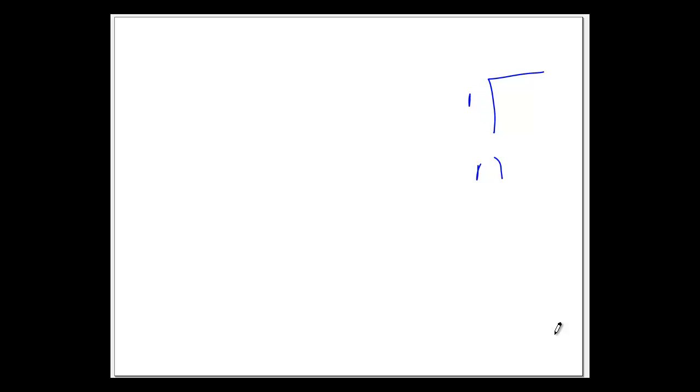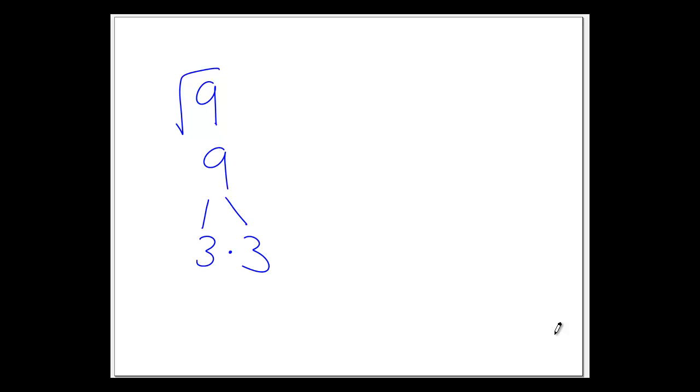Now, to start off with, we are going to look at the square root of 9. Now, 9 can be written as 3 times 3. So what we're going to do is take that 3 times 3 and put it under the radical sign, which means we now have 2 of the same underneath the radical sign. Since there is no n, we are going to take these 2 and pull them out. So we will have it equal to 3.